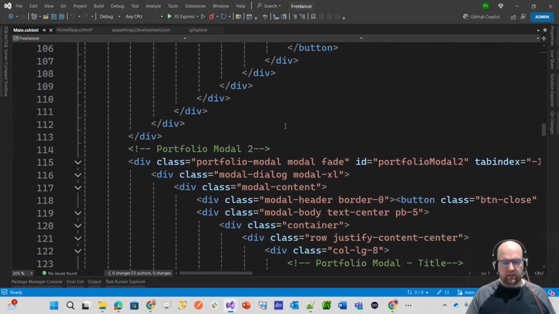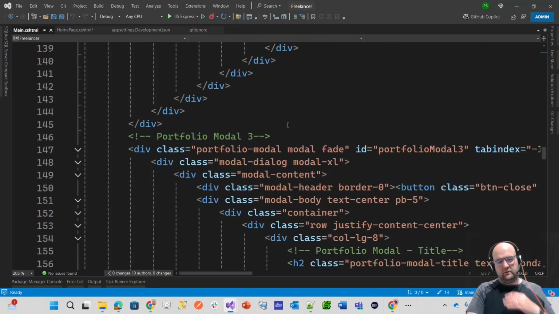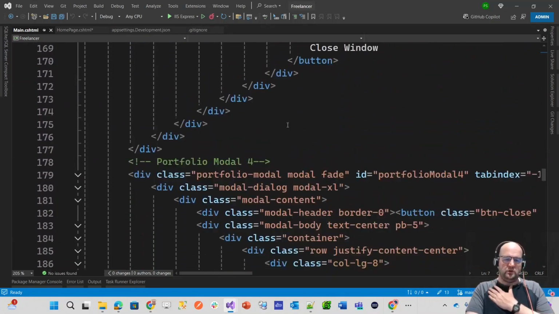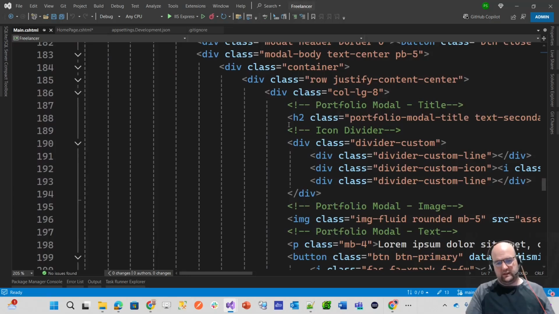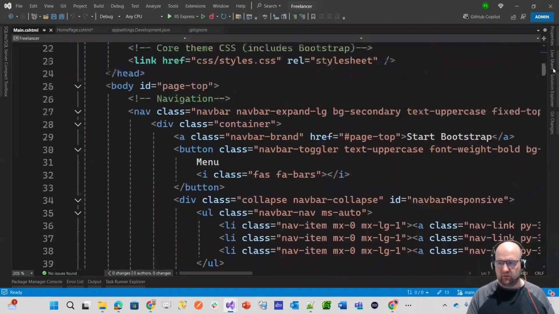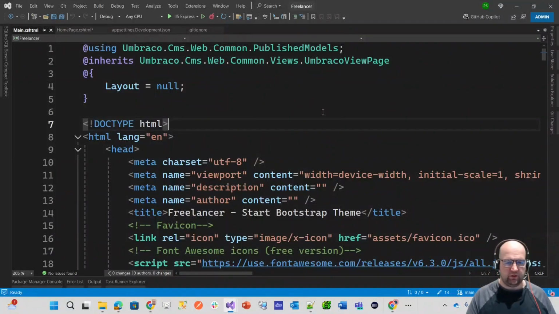So what we want to do next is chop all this up and put it into partial views just to organize it. The idea is that we are putting it into smaller pieces to make the template a lot simpler, and then we push that out to have specific roles for specific things. So this is where we're going to bring in the partial views.